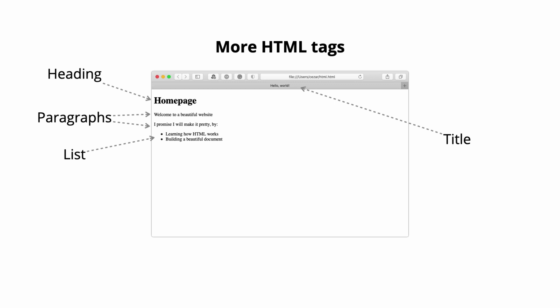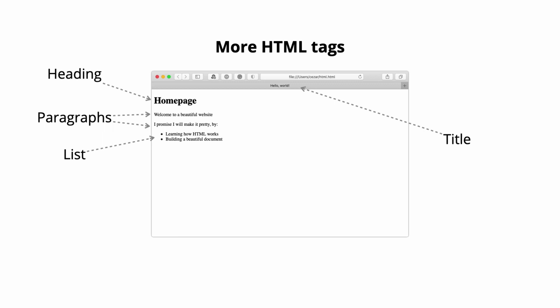Okay, so you can see how each line item in the list has a bullet in front of it. That is how unordered lists look by default. If you're asking yourself why it's called an unordered list, it's because there is also an ordered list available. And that puts a number in front of each line item as opposed to bullets.